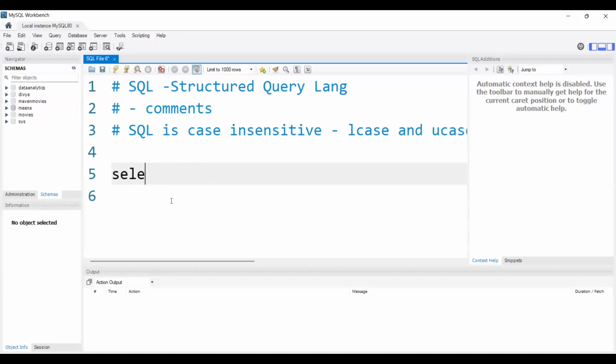Suppose I wrote select star from employee here. I will explain select again, but just listen. If I write one statement and execute it, it will throw me an error because SQL won't understand which database the employee table is in. So first we need to activate the database. Then only after activating a particular database, if we write any query, SQL will understand it should execute that statement in that database. Okay. So first we need to activate the database.